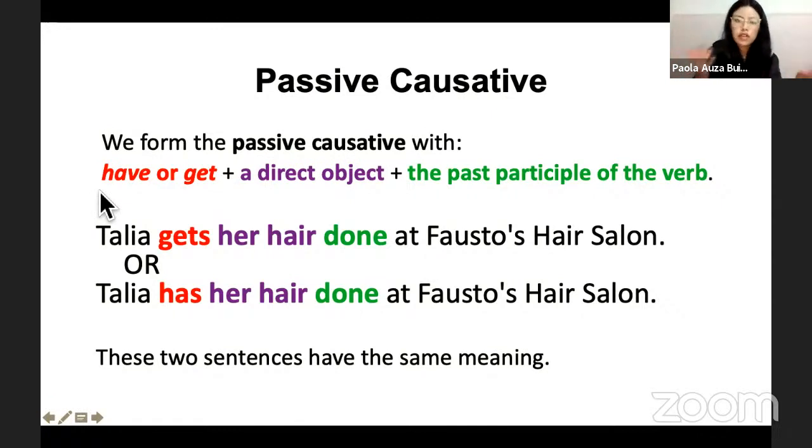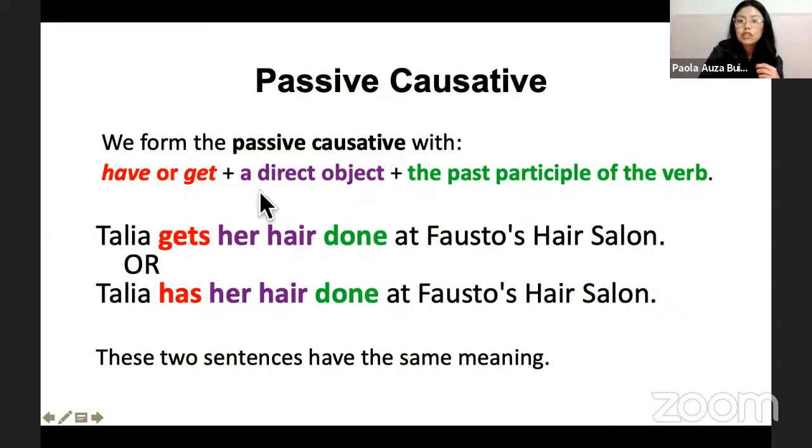Usually I can use either of them, either have or get. That's fine. Generalmente no hay una diferenciación en el significado cuando uso uno o el otro. Sin embargo, si quiero ser un poquito más específico en el significado como tal, tendría que tomar en cuenta lo que les acabo de decir, ¿no? Que el have generalmente es para hablar de servicios, sin embargo, igual se puede tener el mismo sentido con el get, ¿no? Pero sin embargo, have es el que se utiliza más. En el caso de get, si quiero hablar más de una causa-efecto, una acción que causa una reacción o una otra acción, ¿no? Uso get, ¿no?